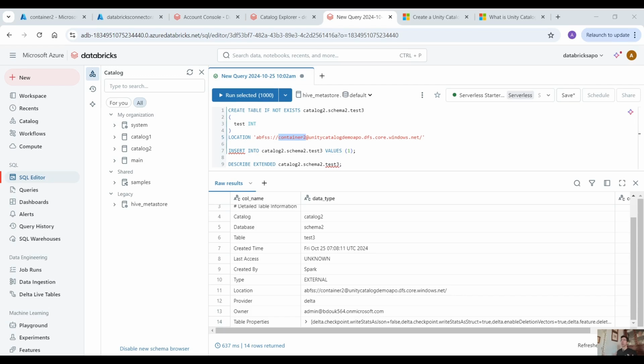We covered pretty much all the basic things about Unity Catalog. As you can tell, we have this Metastore level, which is the top level, then we have the catalogs, then the schemas, and at the bottom the tables, the views, etc. And you can override the default location of the parent by providing an explicit path. And you can create managed tables and external tables, and all those things.